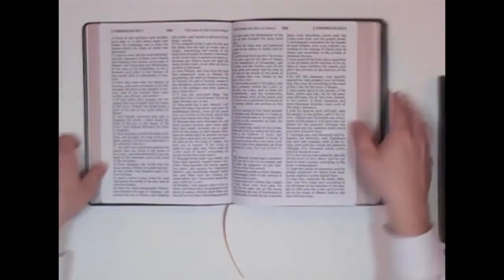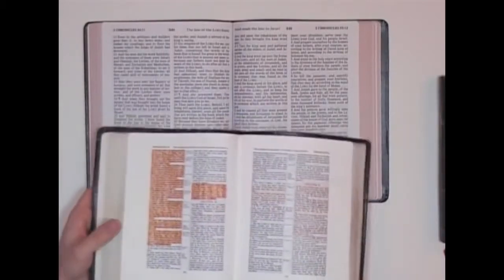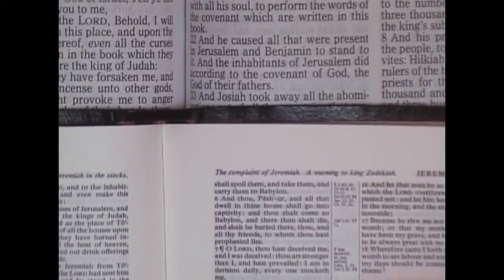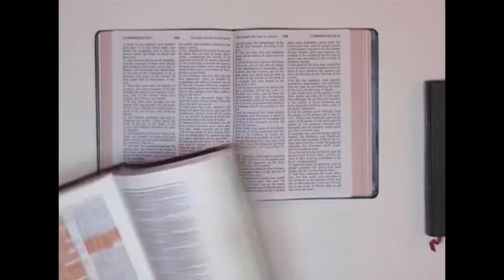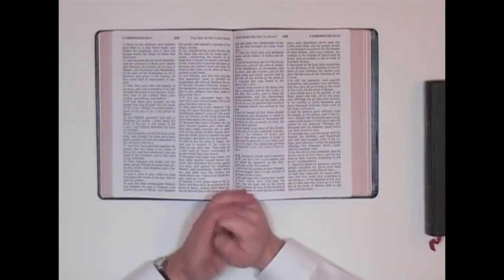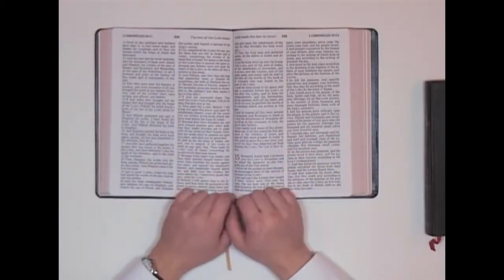I mean, there you have that one. And here's my Cambridge Bible. This is a big Bible, my Cambridge. You can see the difference. I mean, pretty substantial, the word differences there. So this is a good one. I did check it against most of these word changes and things. I think I only found two. I didn't have the whole list done at that point, but this one's pretty good from what I've been able to find.